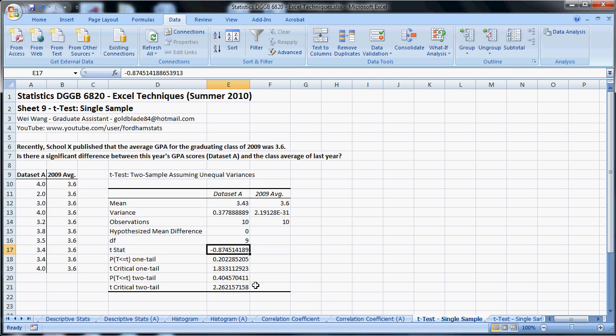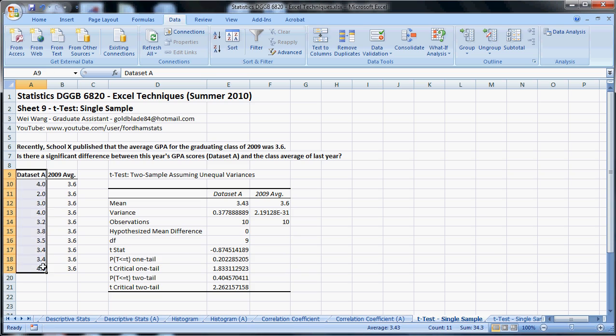And in this particular question, the hypothesis is, well, you don't know, so you're just comparing the data set with the average and asking, is there a difference? So you're looking at the two tail. And the null hypothesis that Excel is operating under is that there is no difference. Because the t statistic here does not exceed the t critical, and also notice that the p value here and here is bigger than 0.05, you can say that the null hypothesis is affirmed. It is not statistically significant. There is no statistically significant difference between data set A and data set B.